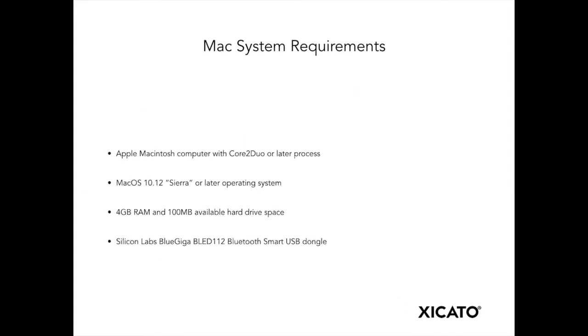Before you begin, make sure your system includes the following: an Apple Macintosh computer with Core 2 Duo or later processor, running macOS 10.12 Sierra or later, with 4 GB of RAM and 100 MB of available hard drive space, and a Silicon Labs BlueGiga BLED112 Bluetooth Smart USB dongle.